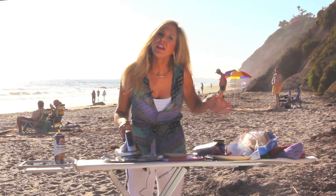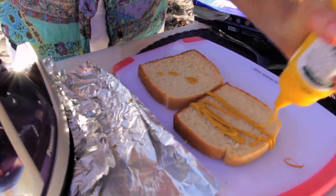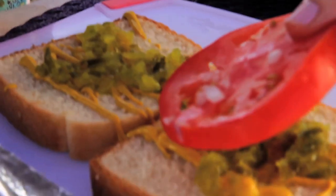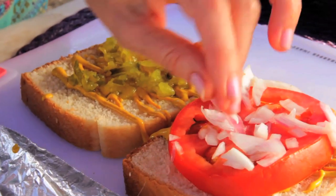For time efficiency, I am now going to use my left hand to put the condiments on my bread for my sandwich today. Squeeze that mustard. I like a lot. Now it's time for the dill relish. I enjoy tomato on my hot dog sandwich and red onion. Yum. Oh my gosh, that's awesome.